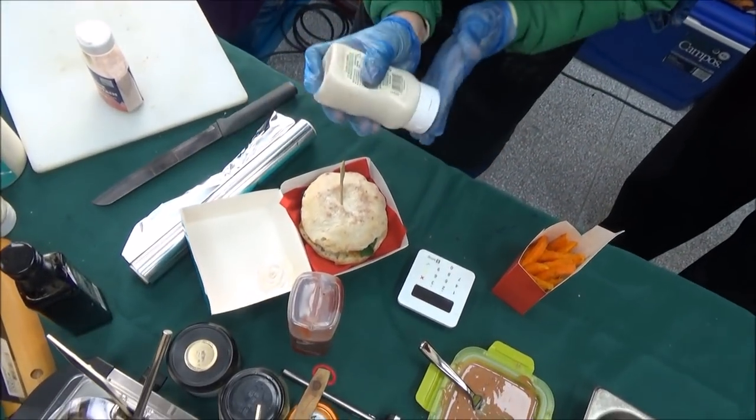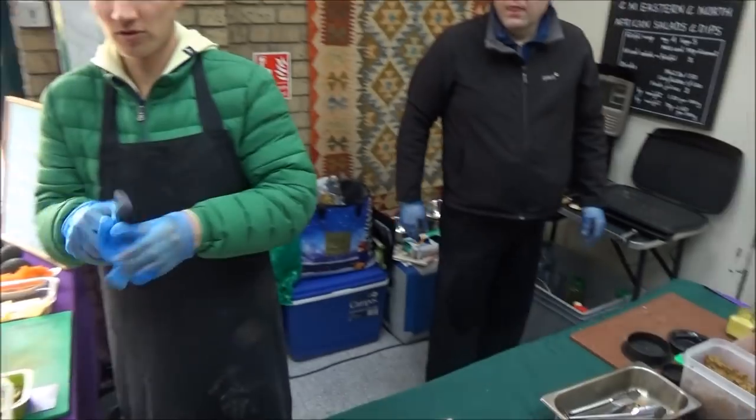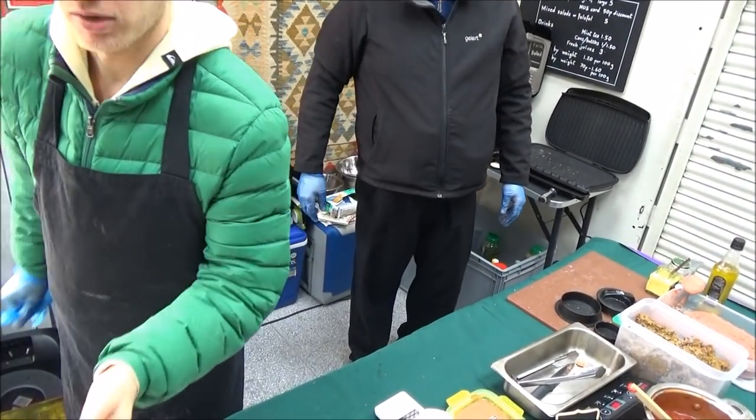So this is vegan mayo. Vegan mayo and organic ketchup. Everything cooked in coconut oil. Okay. How much oil are you using for that, please? Thank you very much.